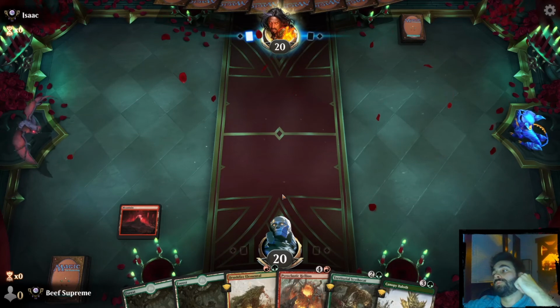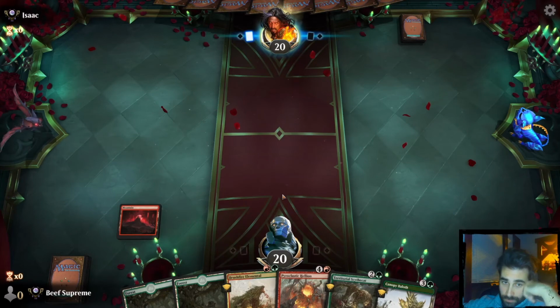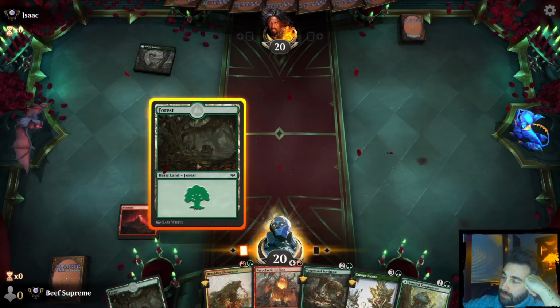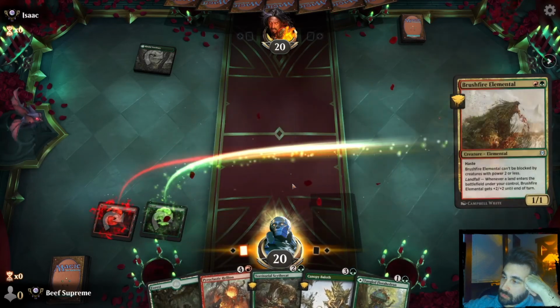So here we get another very good opening hand. Turn 2, Brushfire Elemental. Turn 3, Scythe Cat. And then if we draw a land, we get a Baloth. And then we draw our... This is the first time we've seen it, I think, isn't it? Maybe we've seen it once.